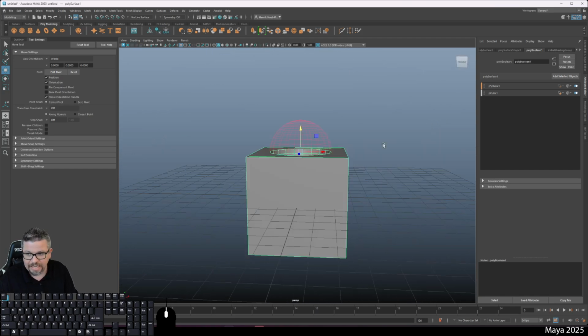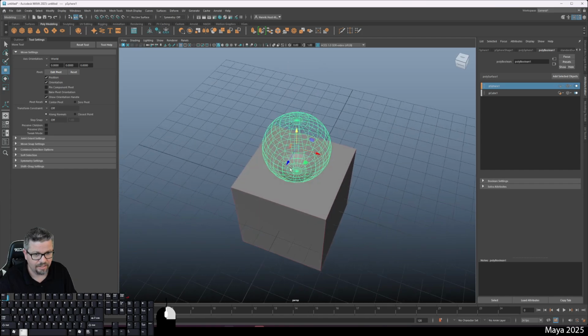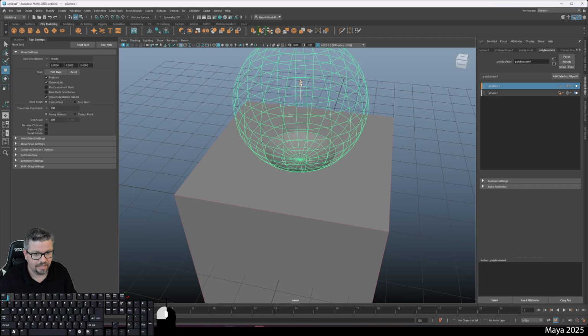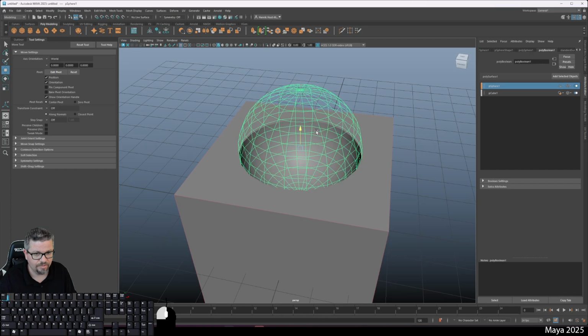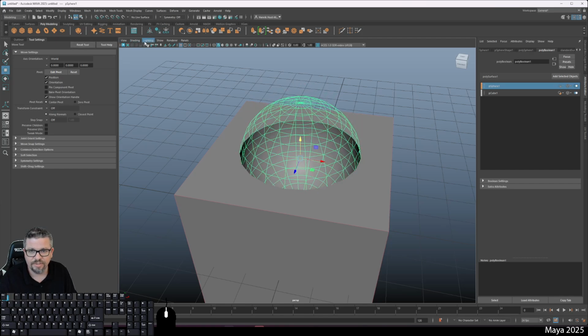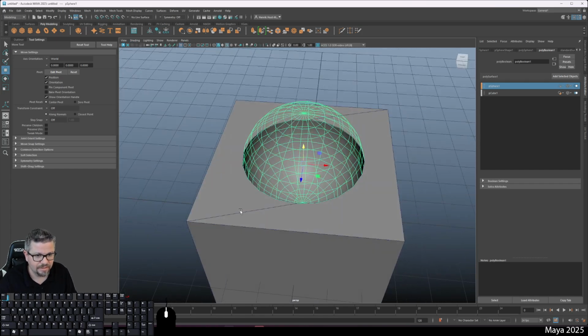Now another neat little trick to this is that now that Maya kind of knows that, you'll see it disappears, right? But as I drag it in, it starts to create that geometry for me. Let's see what it does with shading and wireframe unshaded on. And you'll see these little lines.